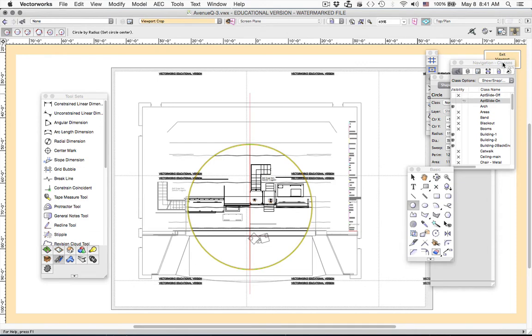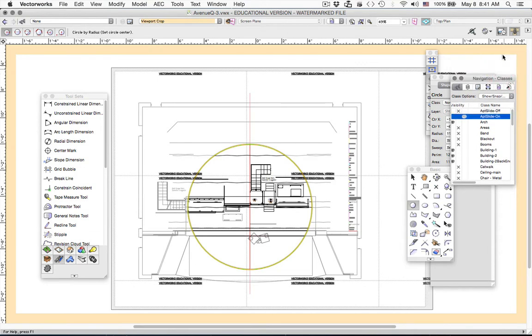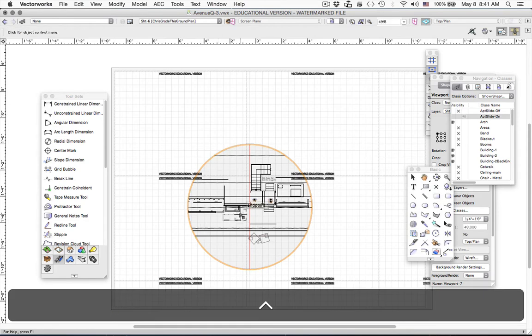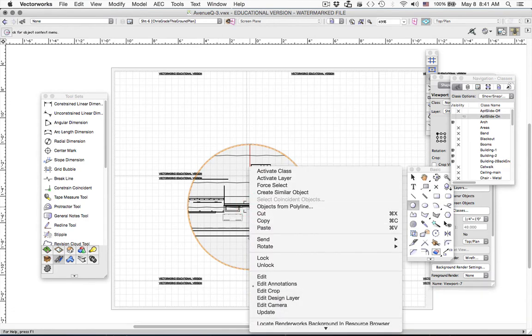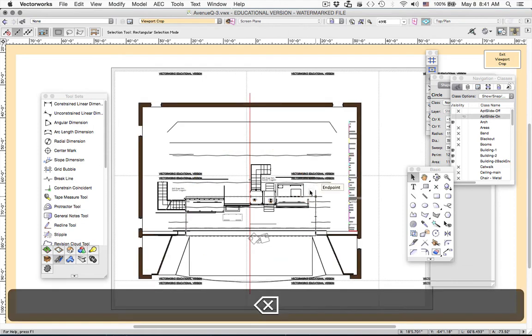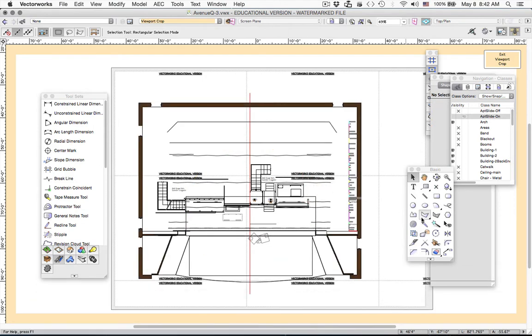When I exit my viewport crop in my upper right-hand corner here, you will see that my viewport is now just this circle. Just that, nothing else. This gives you a huge advantage if you're trying to do multi-view drawings, if you're trying to just show one specific thing, you don't have to show the whole thing. However, for this bit, I actually want to show the whole thing. So I'm going to edit viewport crop, and I actually don't need a crop on this. My drawing is set up just fine. If there's extra stuff that's showing up that you don't want to see, go ahead and draw a box or a polygon around what you want to see. Make sure it's a closed polygon.